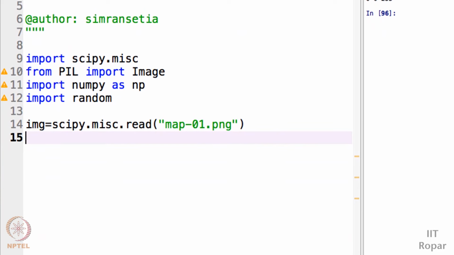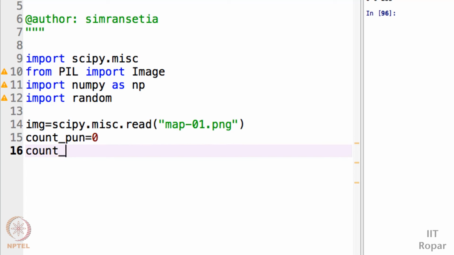After that, you need to keep track of the count of the number of dots present in the Punjab region as well as in the India region. So I'll be taking two variables here. First of all, count_Punjab is equal to 0, and then count_IN, that is India, is equal to 0. Next, we also need to keep track of count here. You'll get to know why we are taking count here.